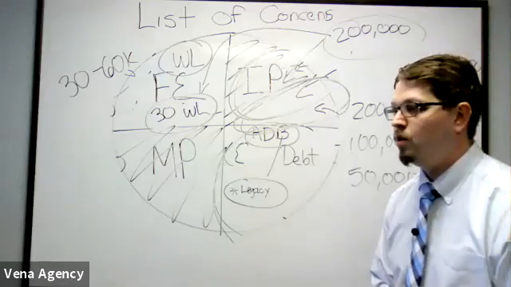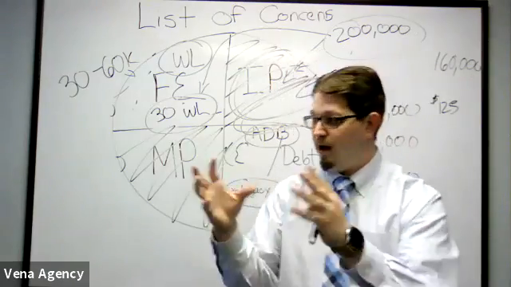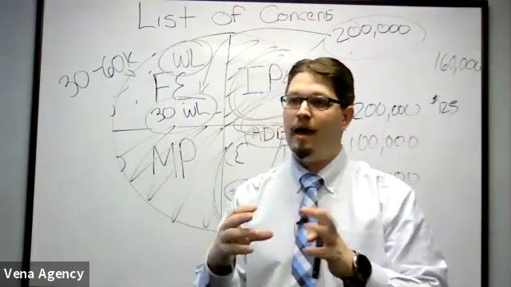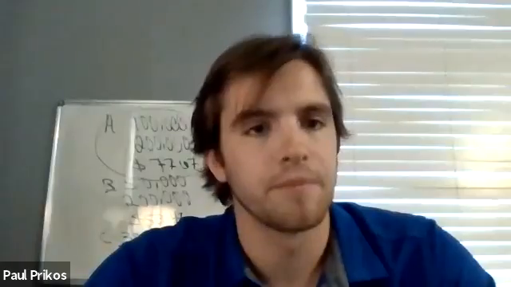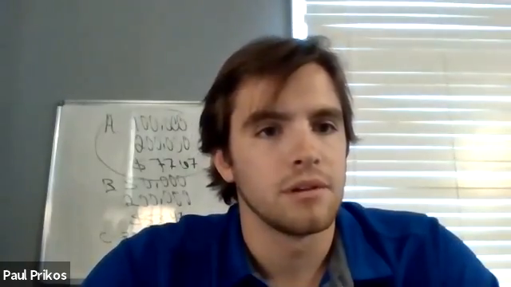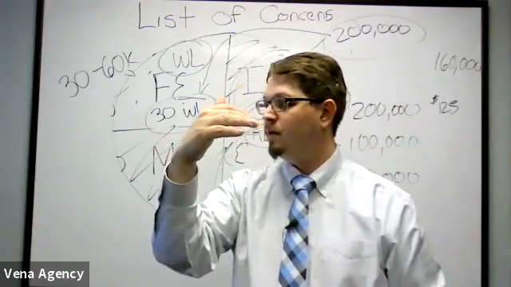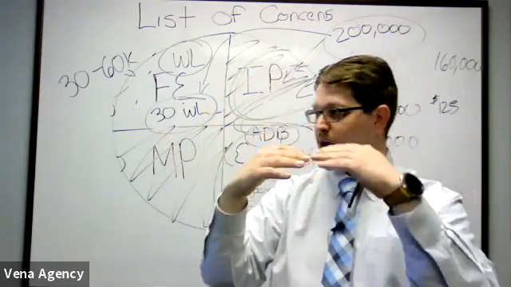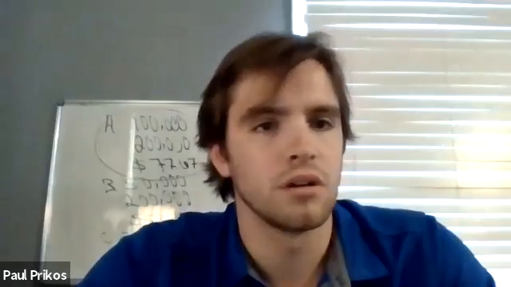So what you have to do in that situation is show them where the cash value is going to be at 65, and then what they're going to put into it versus what they're going to get out of it. All you got to do is take what they're going to pay every month, multiply it by 12, and then multiply by how many years they are till 65. So if they're 25, multiply by 40. That's what they'll put in versus cash value or paid up options.